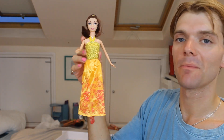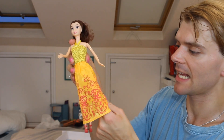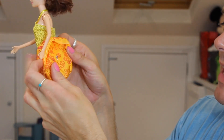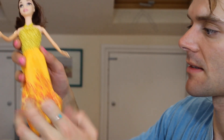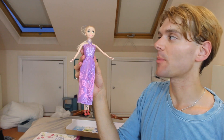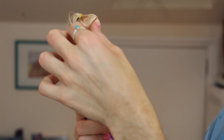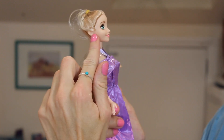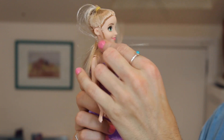Next up we have Belle, or Belle's evil twin. She's really cute, except her dress is like stuck to her leg on the inside. There is literally some gum on the inside of her dress — it might be glue, but it looks like gum. That's really gross. But other than the gum or glue inside her dress, she's like a fine doll. And next up we have Rapunzel, or Rapunzel's understudy. This one's kind of interesting because on one side her hair comes down a little bit too far and she's got like a bit of a sideburn — they've rooted her hair much further down on one side than the other. She's got a little sideburn.